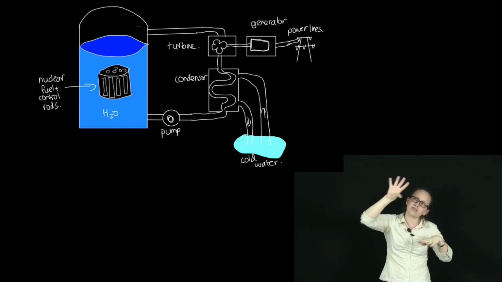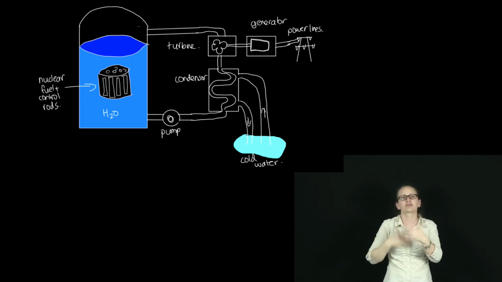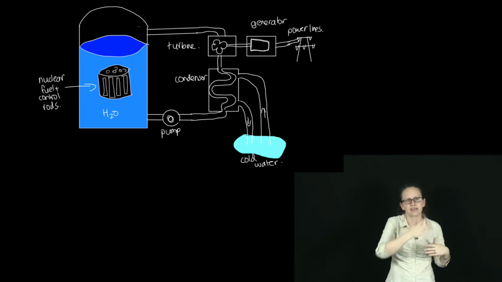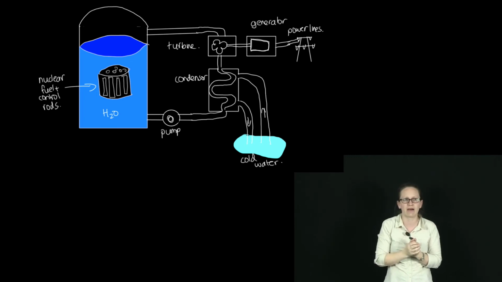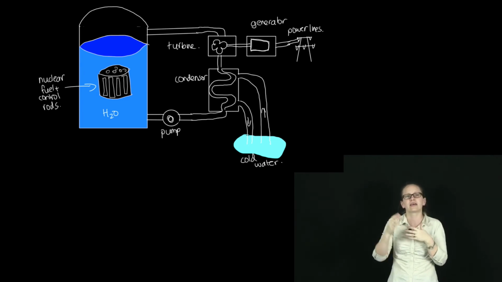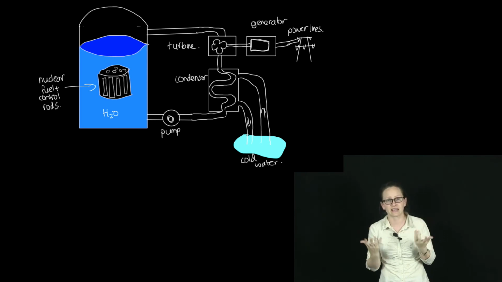When the steam has gone through the turbine, it then goes through a condenser, which cools it down. So this condenser is kept cold with another source of water, and then once the steam has been condensed in the condenser, it can be sent back to the nuclear power plant to be used again. So this is a very rudimentary nuclear power plant. There's a lot of design features which are now included to make these even safer.